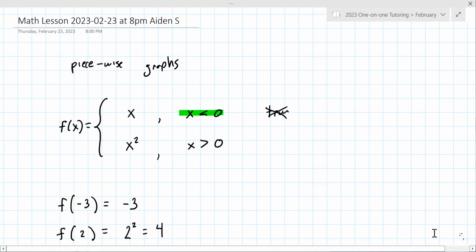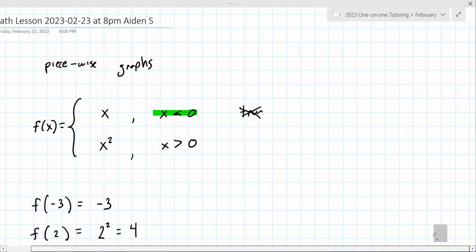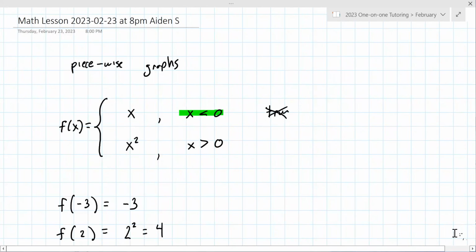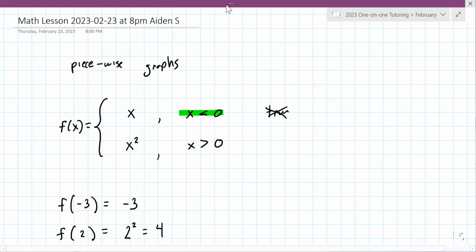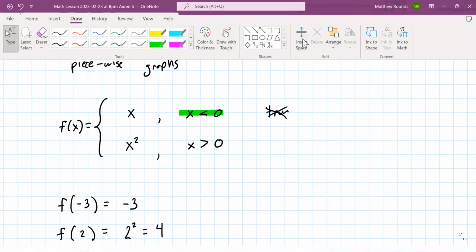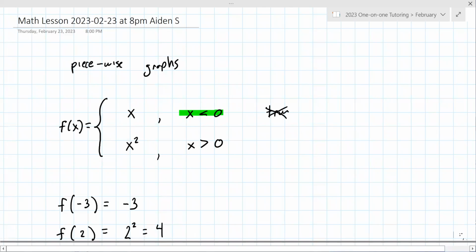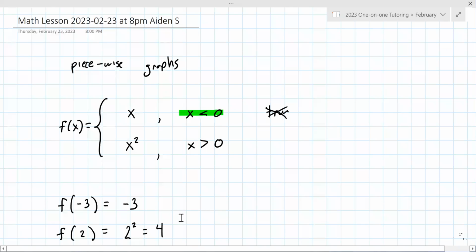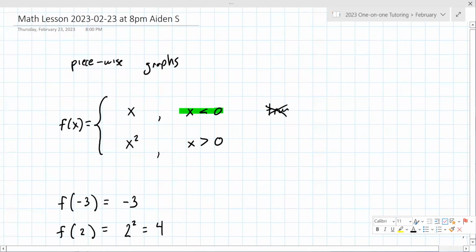Let me make another one up here. Trying to make a little more room here on this page. Come on. Wow. All right, let me do it another way. So insert space. All right. There it is.